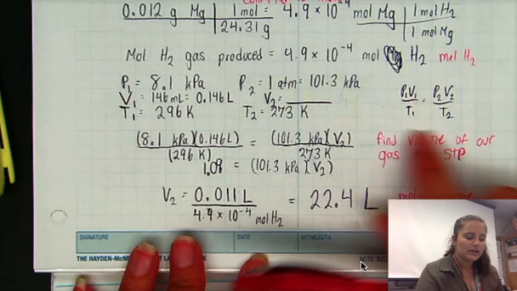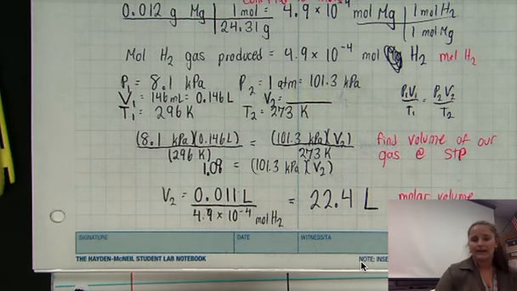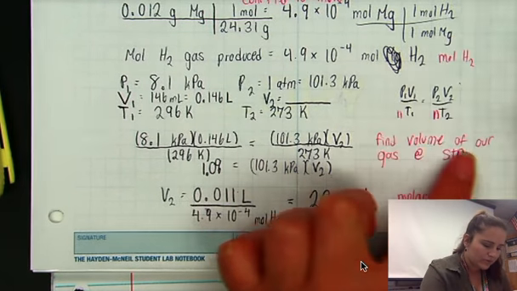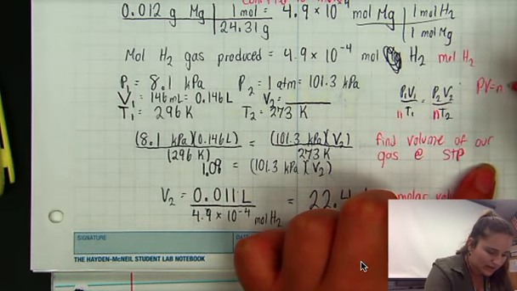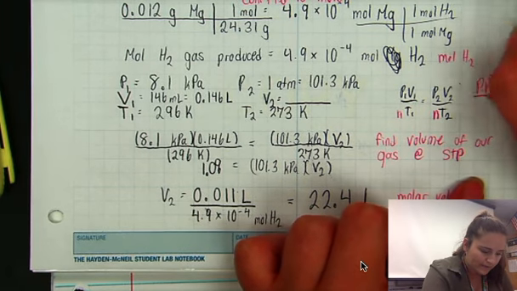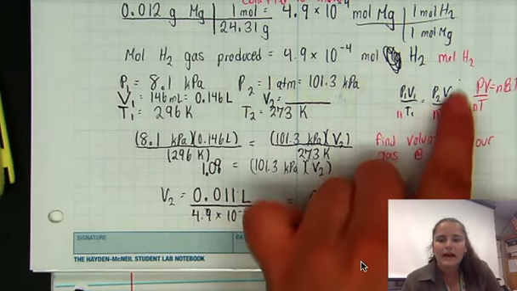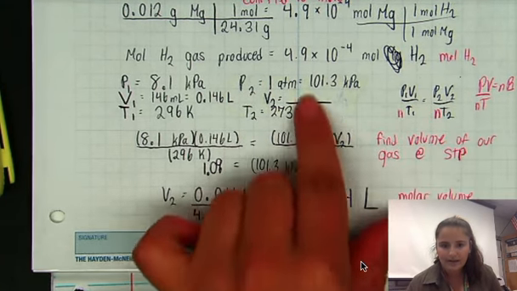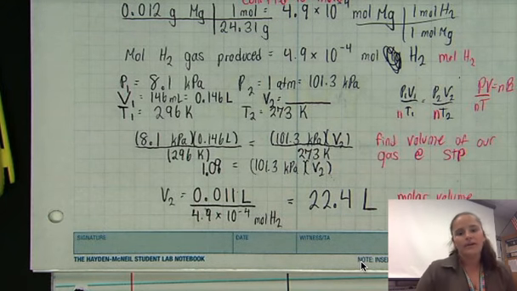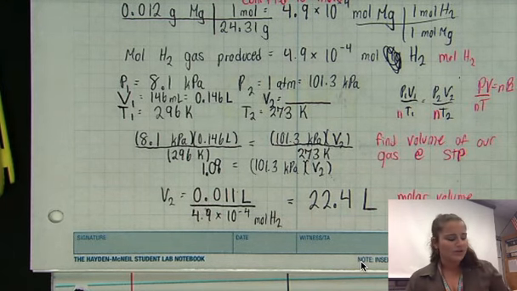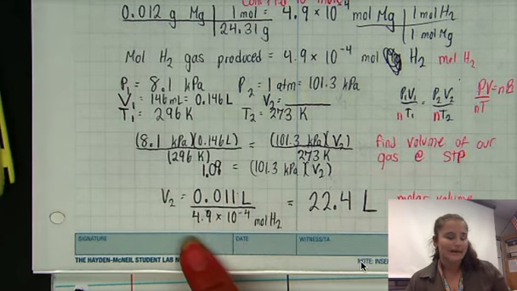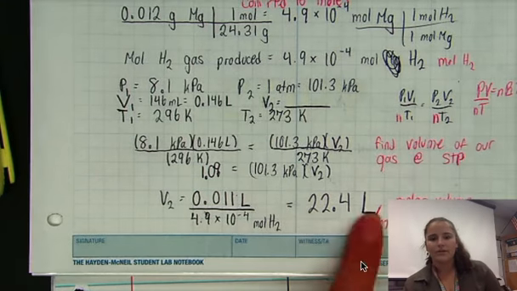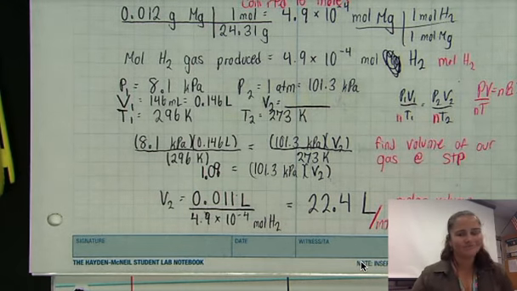If you wanted to, you could even do a version of the combined gas law that has n in it, which is the number of moles. Again, this all comes from PV equals nRT. If you just solve for R, it's PV over nT. And if you do the amount of moles in 1 and in the 2, it will also work out well. Any way you do the calculation is fine. Just make sure that you are making sense, okay? So this is how many liters per mole our gas had. Okay, cool?